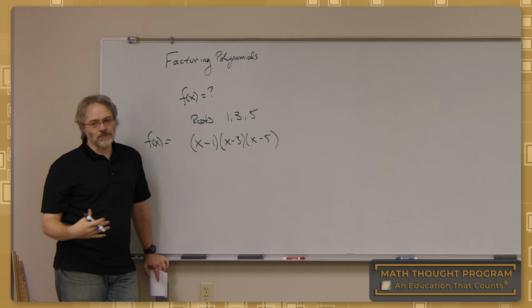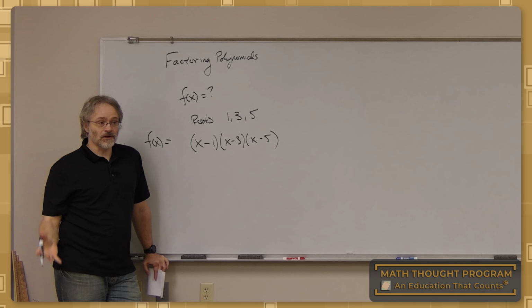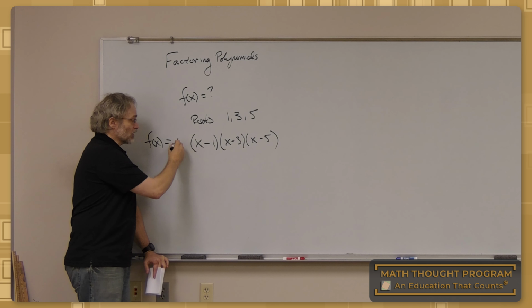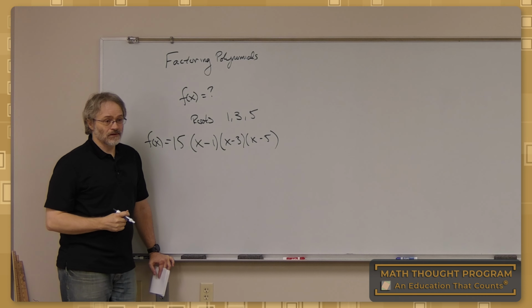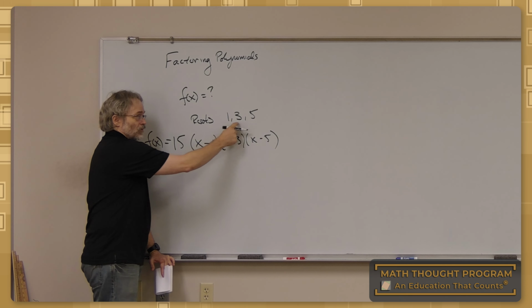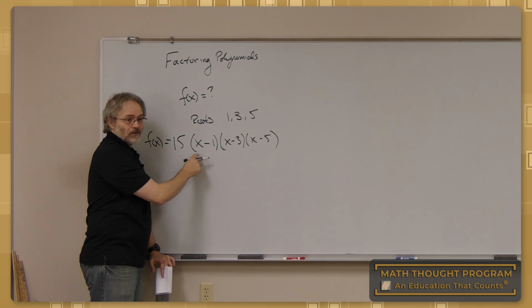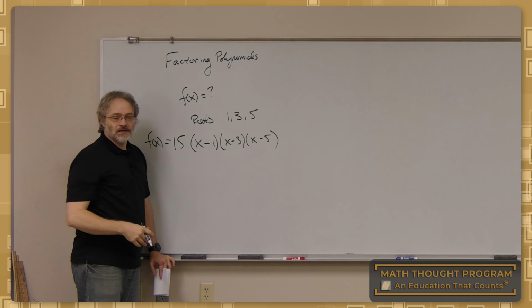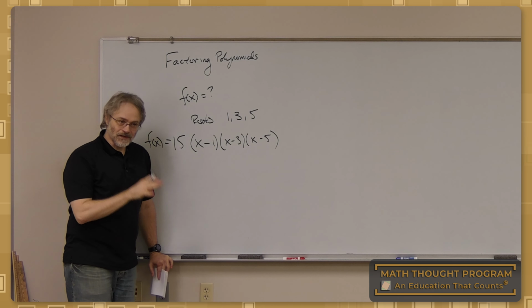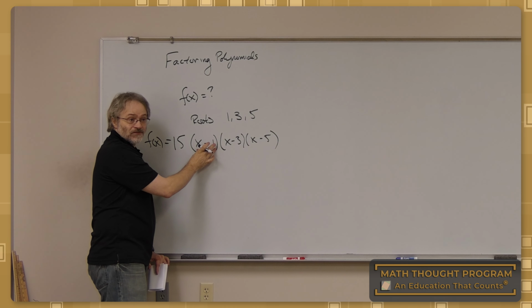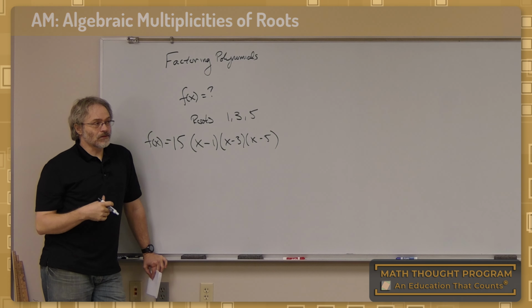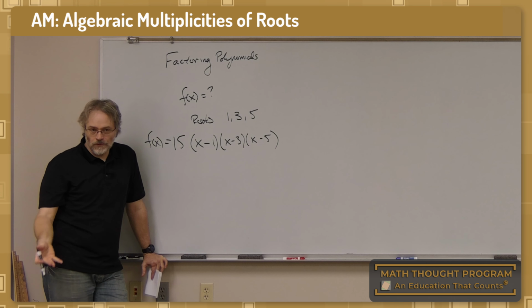It's not the only polynomial that works. You can have other polynomials. You can plug a 5 in front if you want to, or you can make it a 15 if you want to. But whenever you plug in 1, 3, and 5, it will always be a root. Because again, it's a root because we have x minus the root. That right here is going to be a factor. There are other polynomials that we can also pick that also would work.